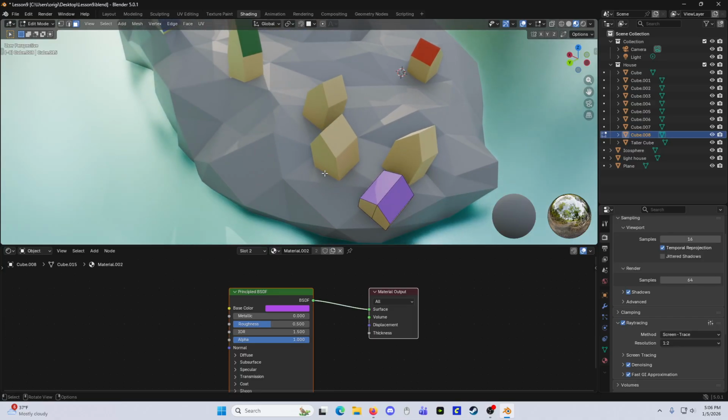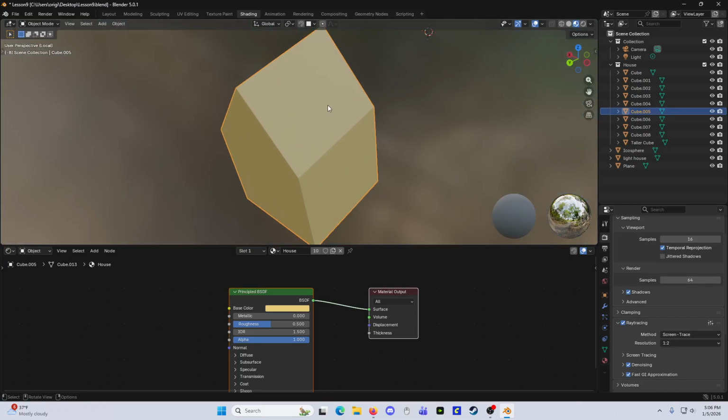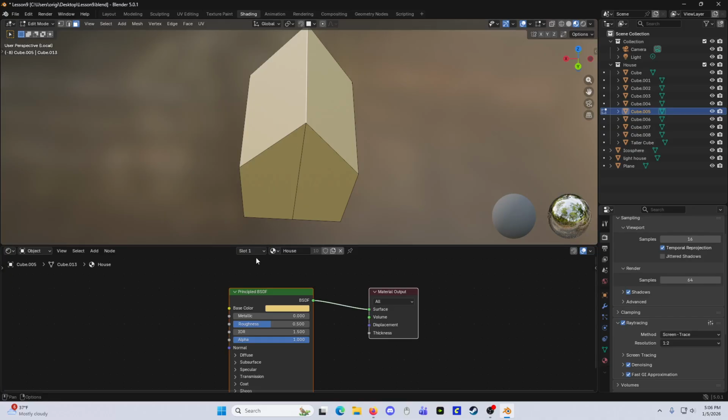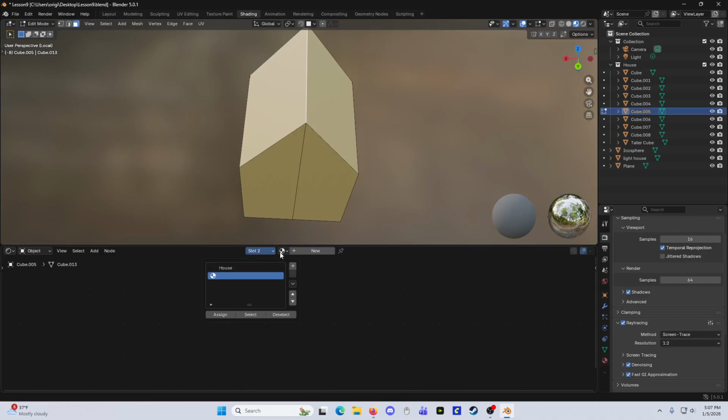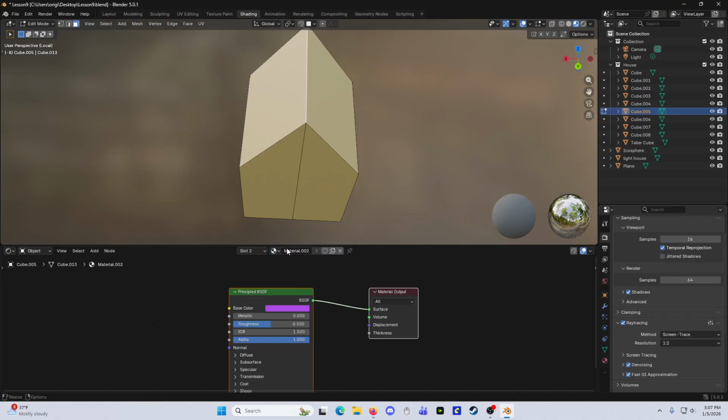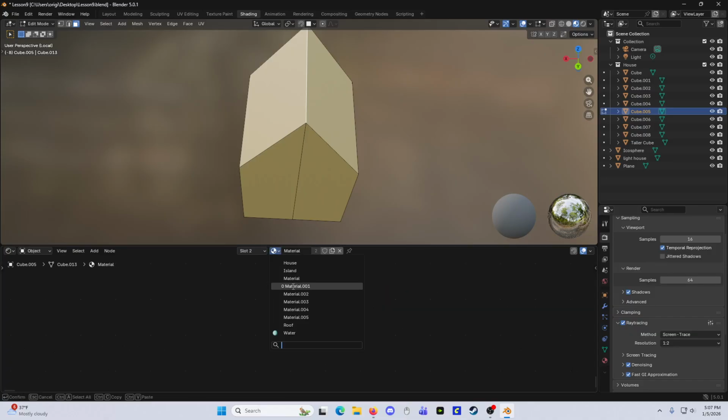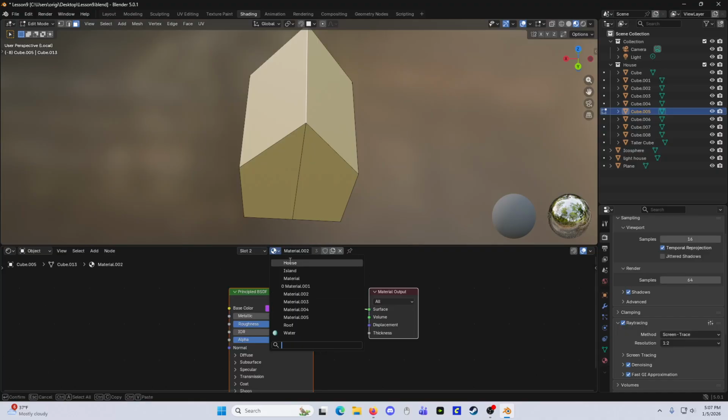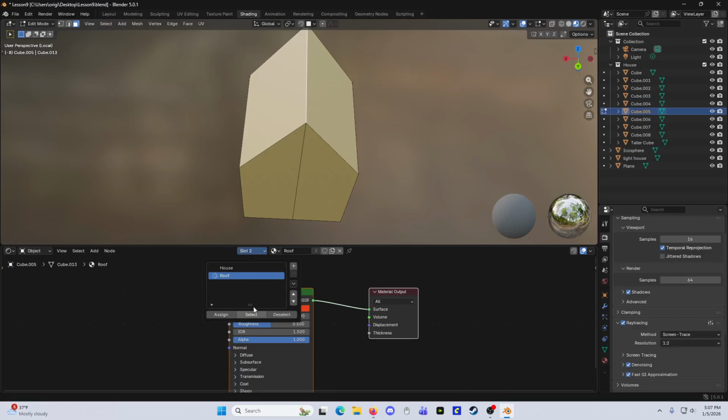So let's see if I can, back into object, there, edit, make sure to have a second slot for the roof. Let's see, not material 2, not material 3, not material 4. Was it just material? No. Material 001? No. Oh, was it just normal? It was just normal roof. Okay.